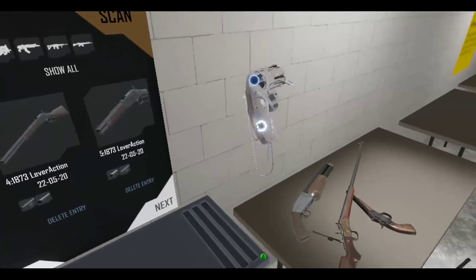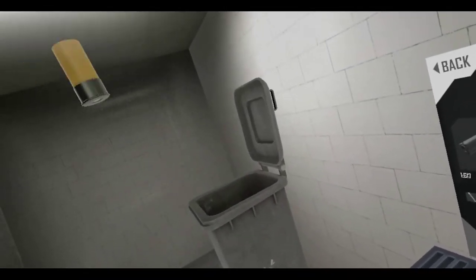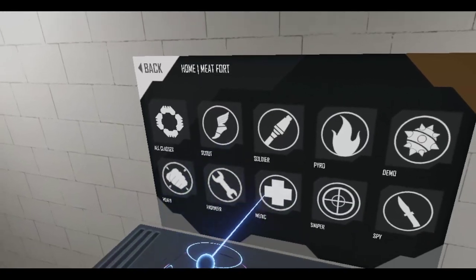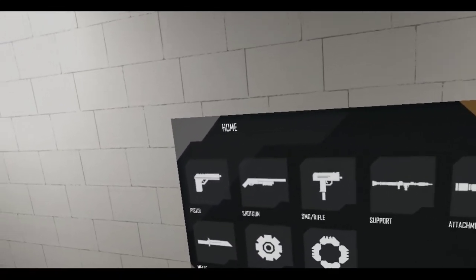So I need to ask him about that. Maybe that's a bug or something. I don't know. But those are the only two Meat Fortress guns that I do not have. Obviously, the medic's medigun does not work in there, because that's not really a gun, at least I don't think so.